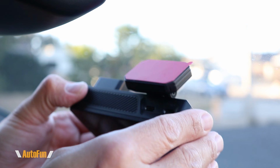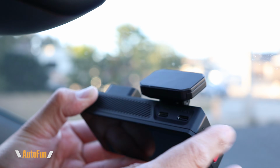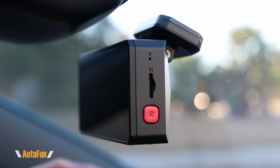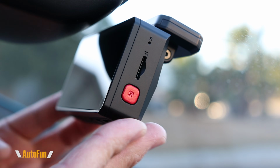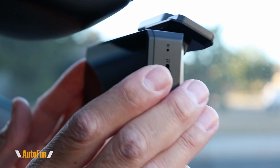And now let's take a look at mounting. There is double-sided tape right here. I'm gonna peel this back and I'm gonna place this on the windshield. View angle is adjustable. This is how far it goes in this direction, and this is how far it goes in the other direction. And lastly, the mount does allow us to remove the dash cam if needed.